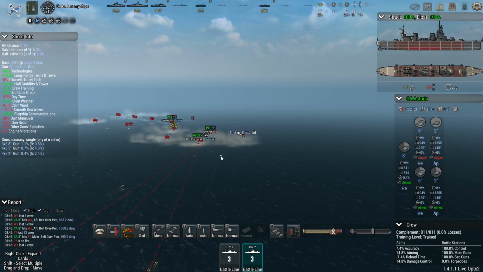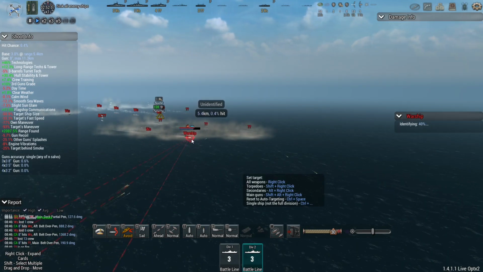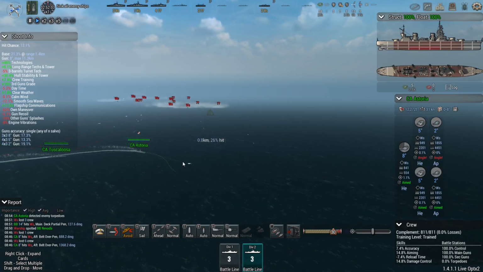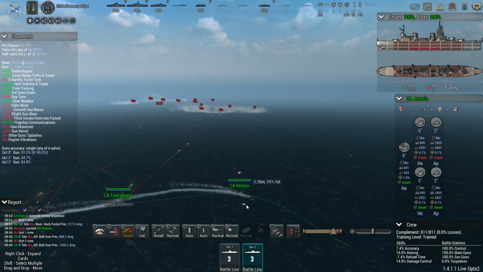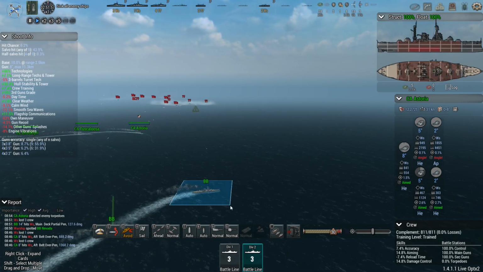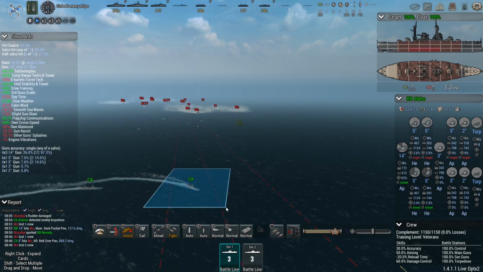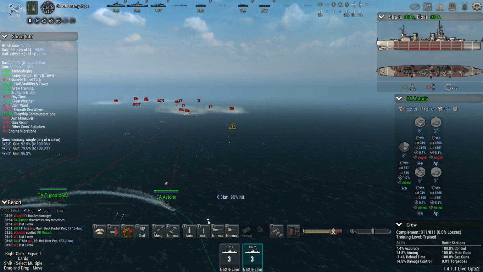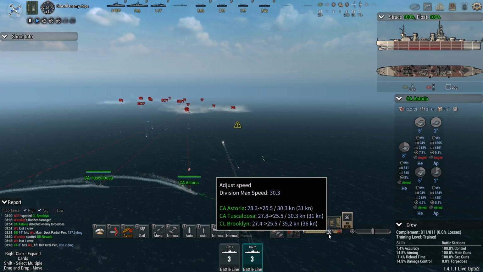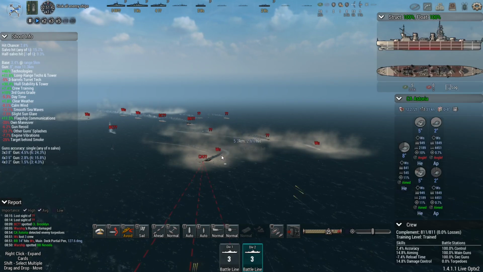Yep, that is massive amounts of 8-inch high explosive hitting these destroyers here, and there come the torpedoes. That's why I'm already on an evasive course here. Also, the battle line needs to go hard to starboard to evade the torpedoes. Cruiser force should be okay. Slow down to 25 knots and keep targeting the destroyers.